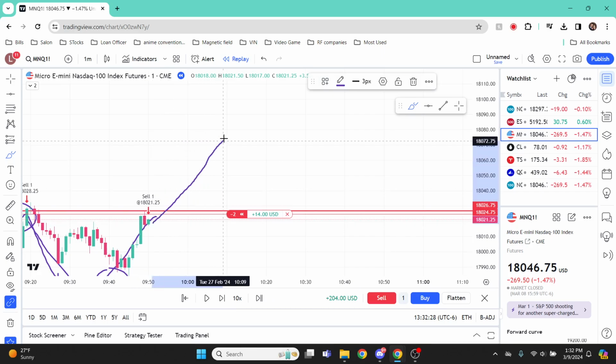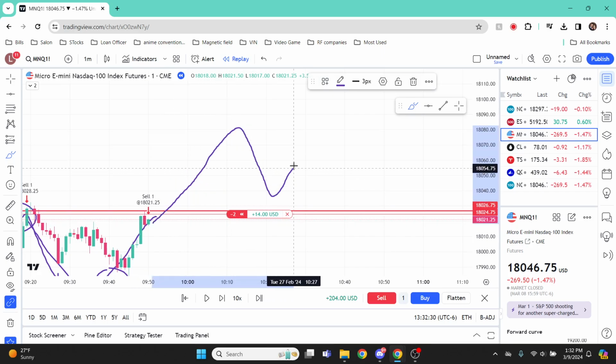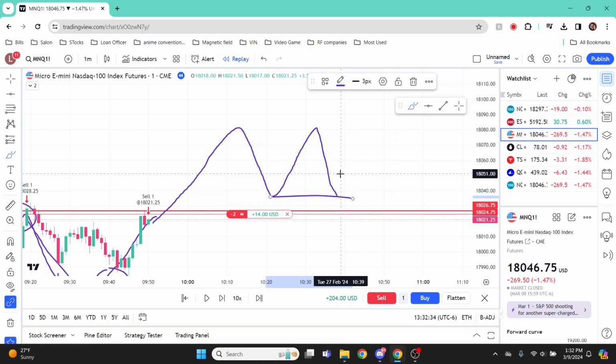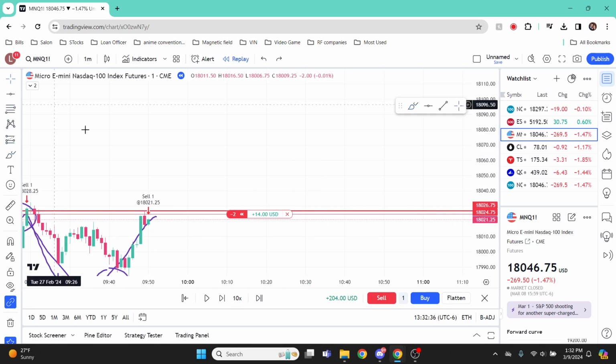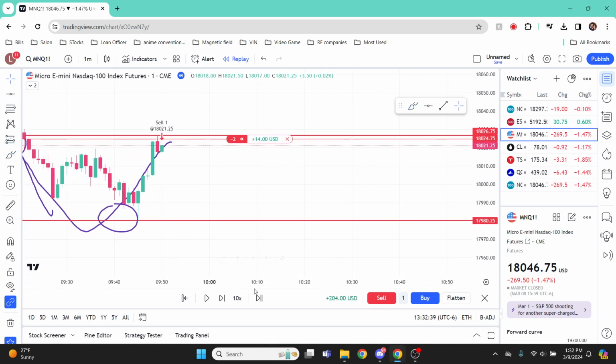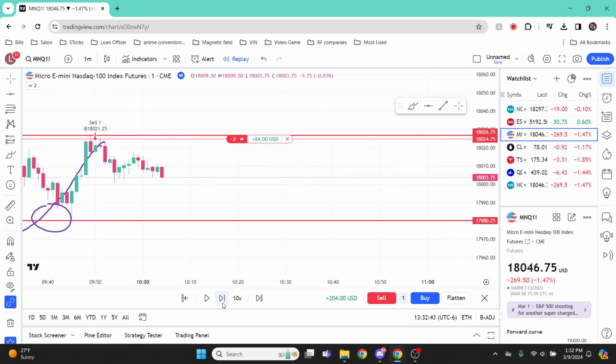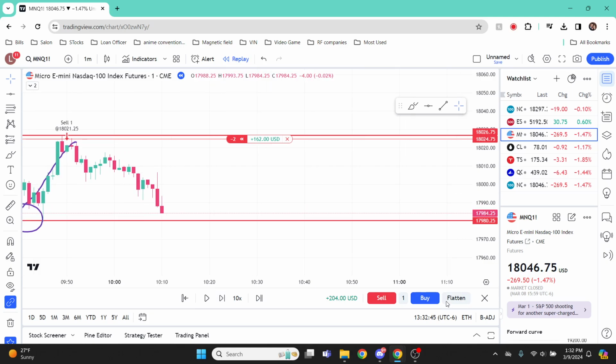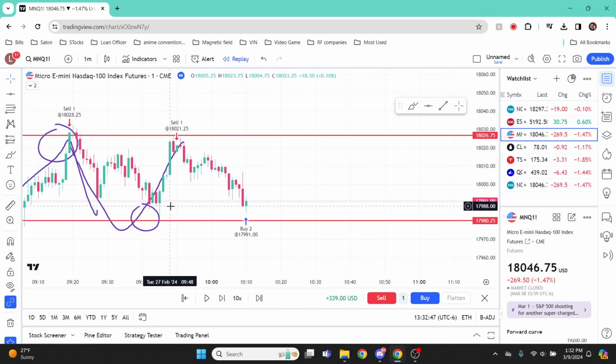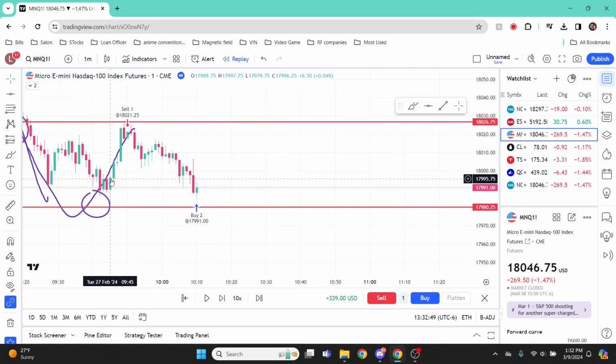So let's say if it kept going up like this, it would come down like this. And then if it hits this again, we would double and then exit here. There you go, I exit here. I'm within the candle. So even if right here I would have been able to exit, you just have to reach that one candle that touches the line. And obviously the bigger the rejection candle, the better.